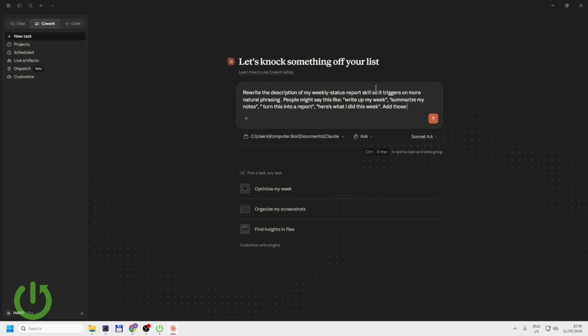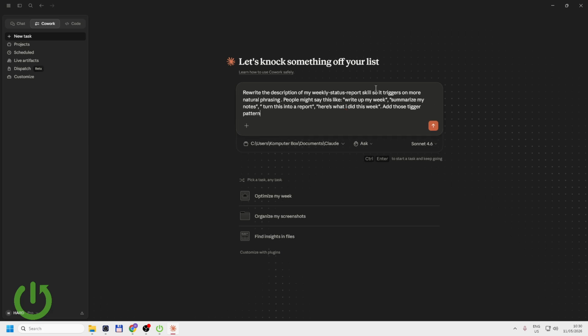Add those trigger patterns without making the description too long.